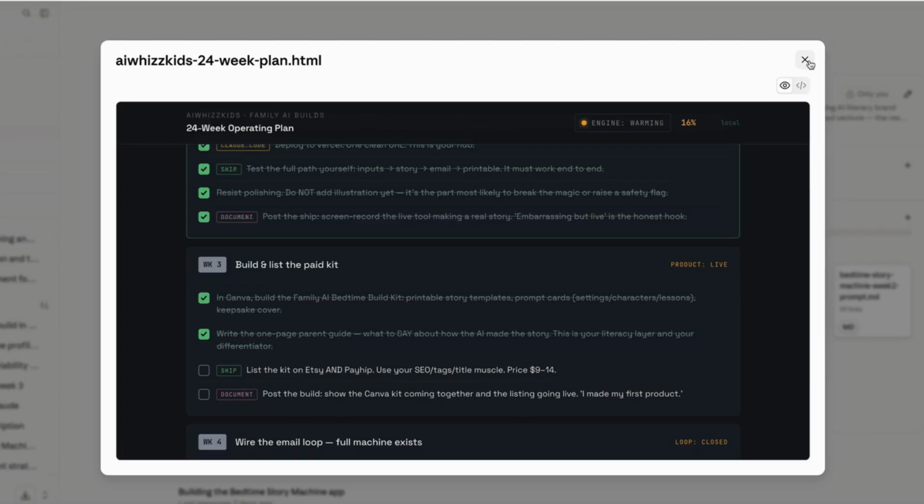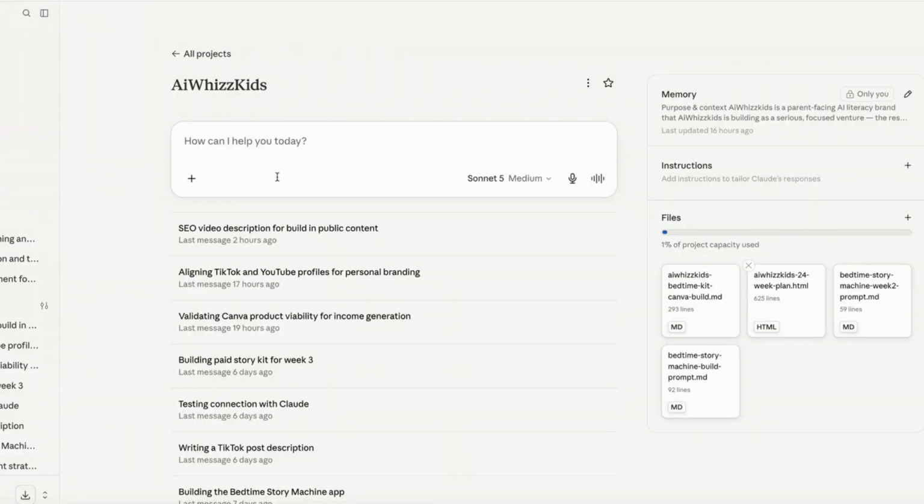on Etsy for now. So I went into Claude in the same project, AI Wiz Kid, because if you're still in the same project, it'll remember previous chats and what you uploaded previously. And I'm just going to ask it now. I am in week 3 of this build. This chat session will be all about building out my Etsy shop.